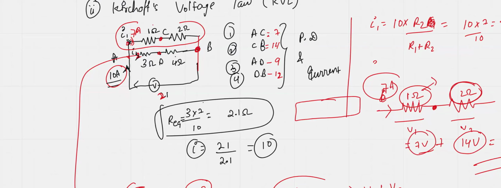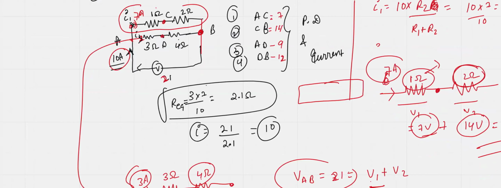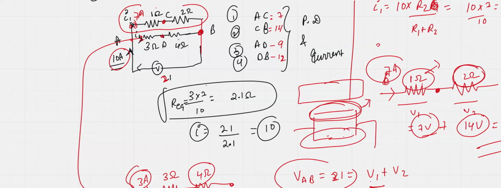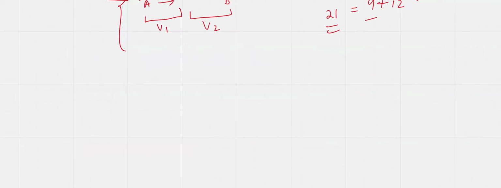Okay. But in case of parallel, this is about the potential. Let's talk about the current. When you keep two resistances in a parallel combination, the one with higher resistance has a lower current, and the one with lower resistance has a higher current. Is that clear? Why is this? Because when you have two things in parallel, the potential across them is supposed to be the same, right? Yes, sir. Basically, I1 R1 is equal to I2 R2.